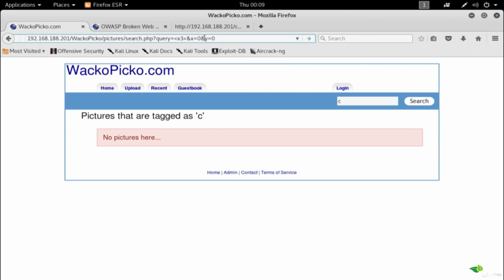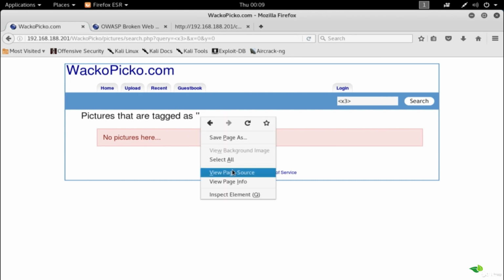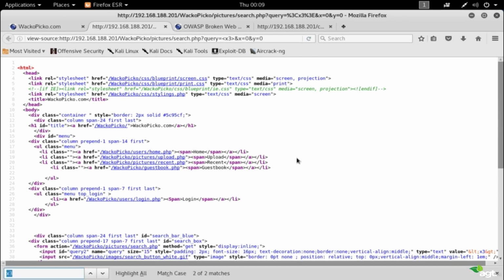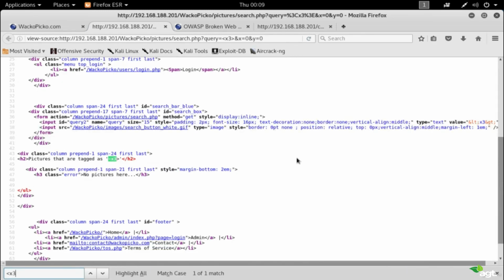So if we see here, we see nothing, but if we look at the page source, we are looking for that tag of x3, and we see right here that it is being rendered perfectly. So this is a fairly good indication that XSS is possible.